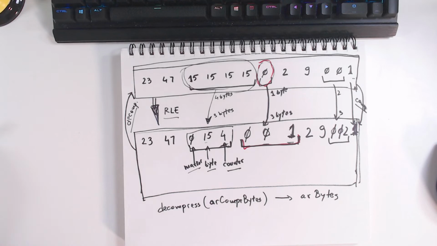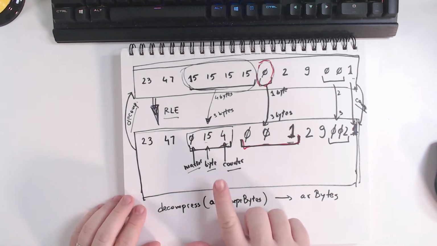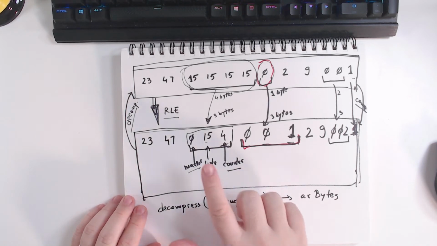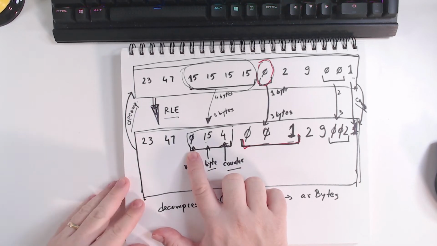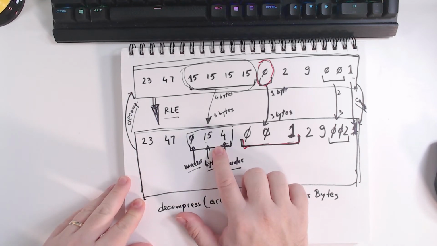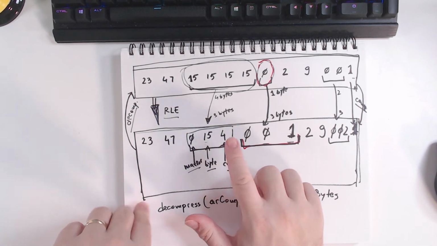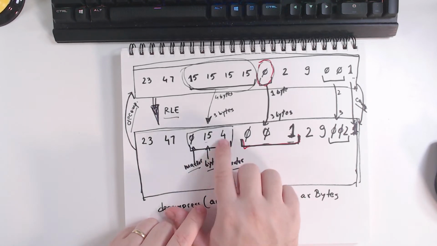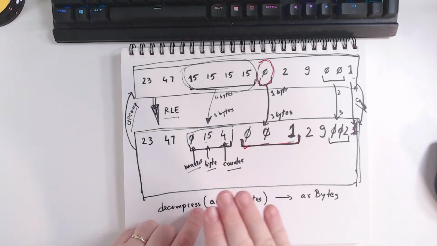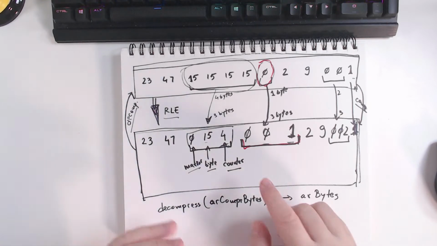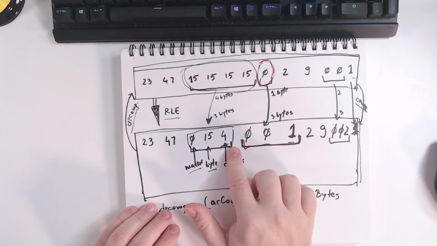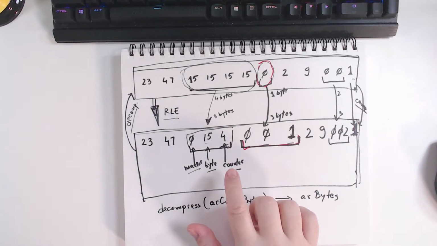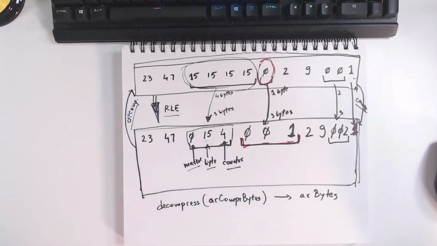All right, so let's attempt to write this algorithm, and hopefully we'll be able to implement it. So again, we're gonna scan through all the bytes here. We're gonna check if the byte is 0. If the byte is 0, basically we're gonna read the next byte, which is the actual byte that is repeated. Then we're gonna read the counter, and based on the counter, we're gonna push into a buffer as many bytes of this value as the counter is. And if not, we're just gonna push 1 byte. Like when you read 1 byte, we're gonna push that one.